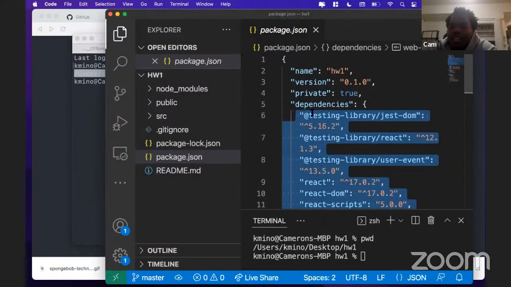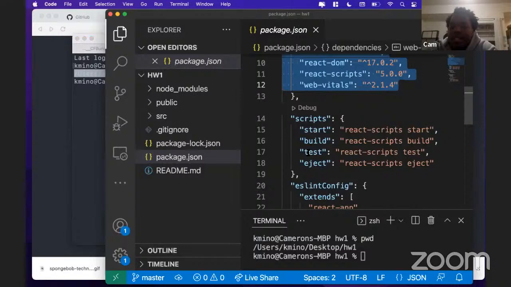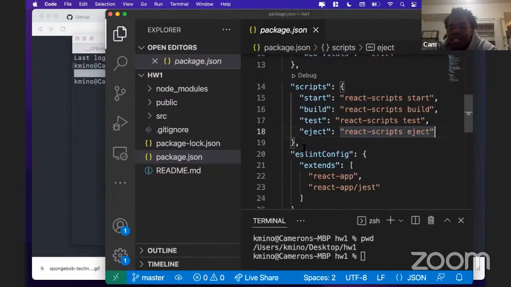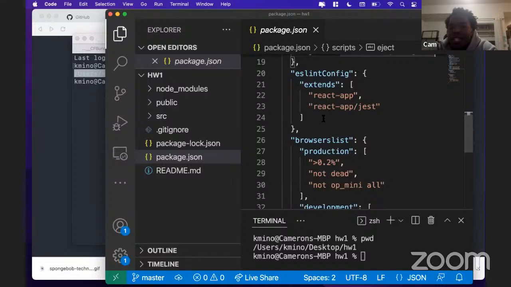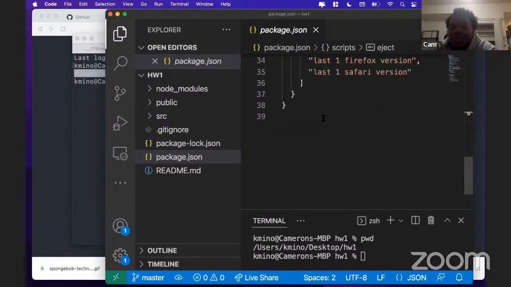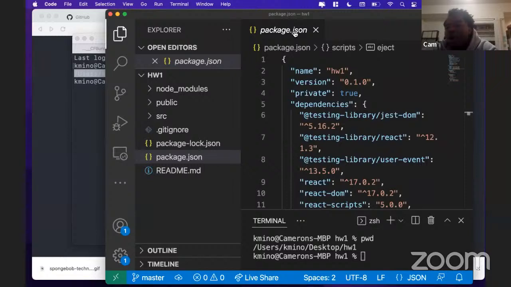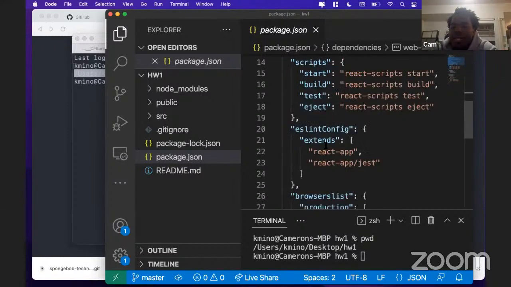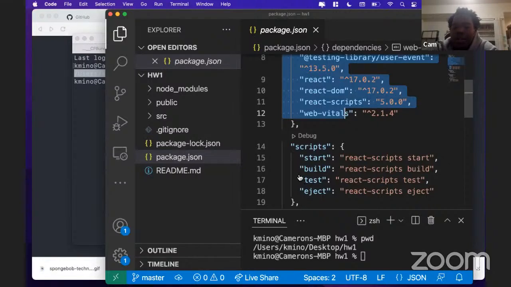The package.json file also has some information about the different scripts. So that npm start, build, test, eject. The reason we can use those commands is because they're listed as scripts here. We can also add our own scripts to use with npm in this section. And then there are a lot of configuration things that are there to make the project run the way that we would expect it to. So this package.json is also made by default by Create React App, and it's just used to keep a record of all of our dependencies and any of the other configuration that we need, as well as scripts that we want to use to run our application.